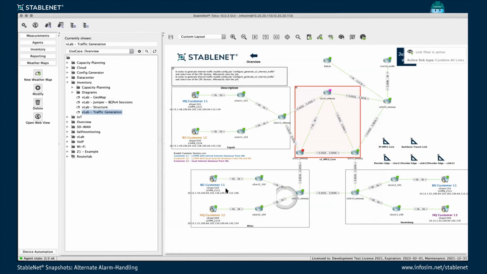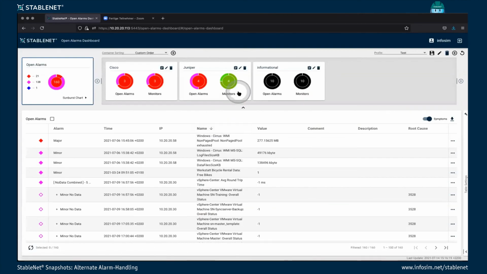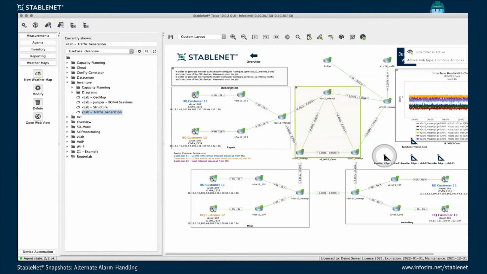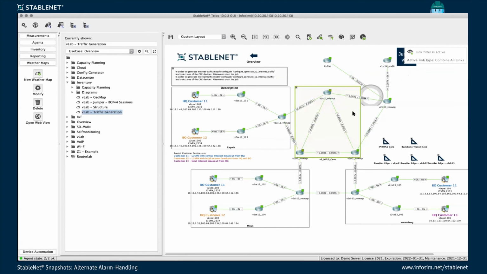The script has executed. And now we already start to see in the alarm window that the monitors are becoming green again. So the network is recovering and the alarms are still there. So this takes a few minutes. Get the actual status. And here now you see that the network is recovering. This node is in a probing phase. This node is in a probing phase. Everything goes back to normal.